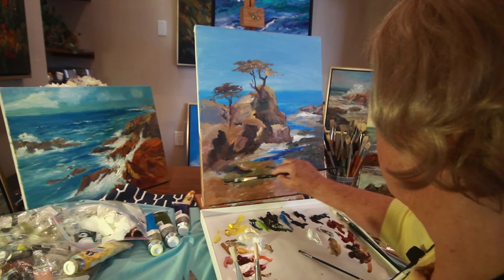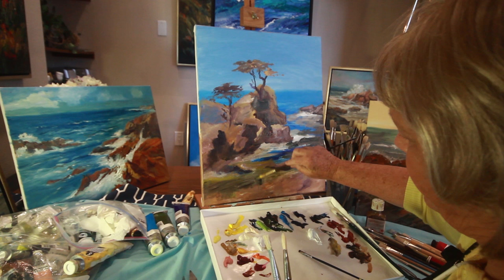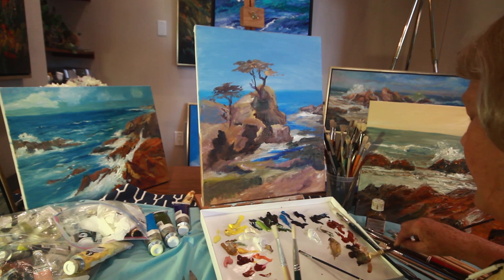Notice how I'm holding the brush. I'm not holding it like a pencil. This gives me too much of an exact line. If I go like this, I can scrub it using the edge of my brush. Right now I'm putting raw umber and a little bit of yellow ochre.